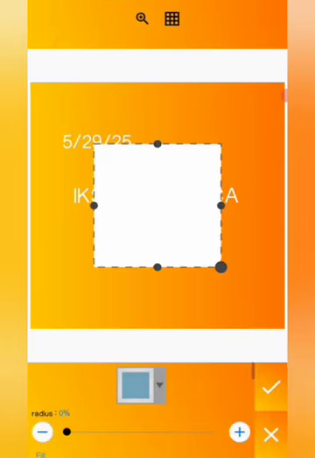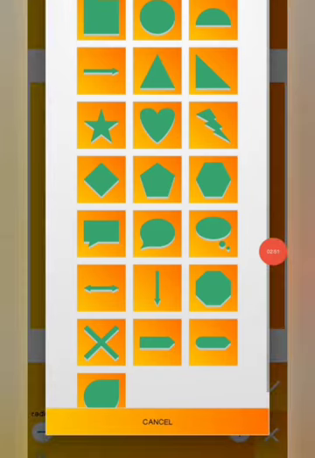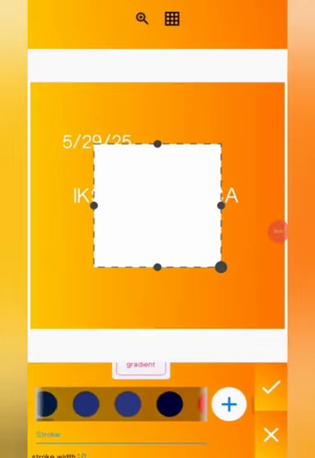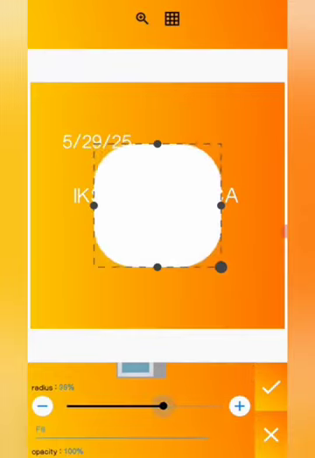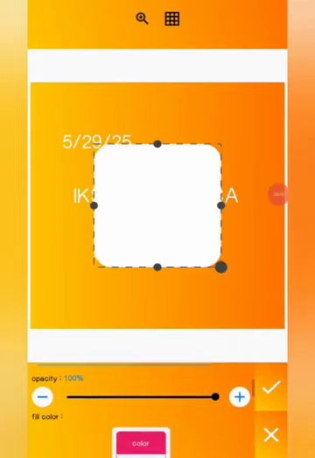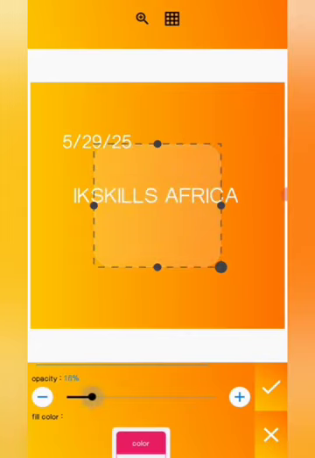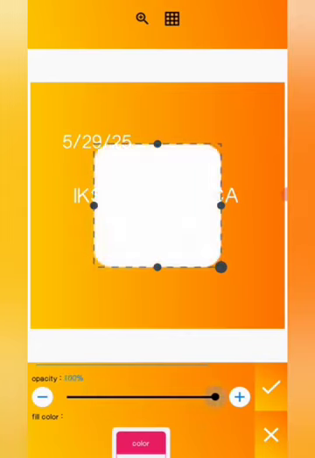So now we're going to check on the shape. If you want to choose a shape, here in this aspect we have many types of shapes. Look at it. You can decide which one you want to choose. When you go back, you can resize this radius here. You can resize the angles. As you can see, I'm doing it, the angles are changing. If you want to change the opacity, you want to reduce it, you want it to be much, like this. See, I'm increasing it, it's adding.